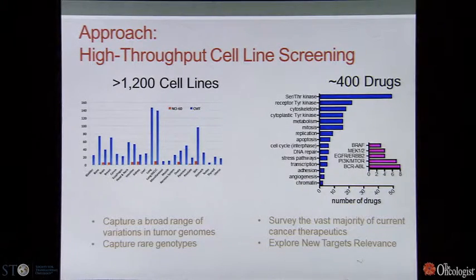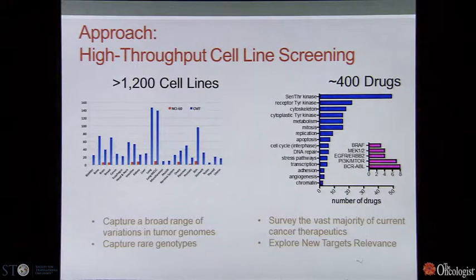And the number is important, and that's obvious by the fact that some of the events that we want to capture are relatively low frequency events in terms of genomes. That means that only 10% of non-small cell lung cancers are mutated in EGFR. So if you have a very small number of non-small cell lung cancer cell lines, the likelihood that you will capture that is not very good.